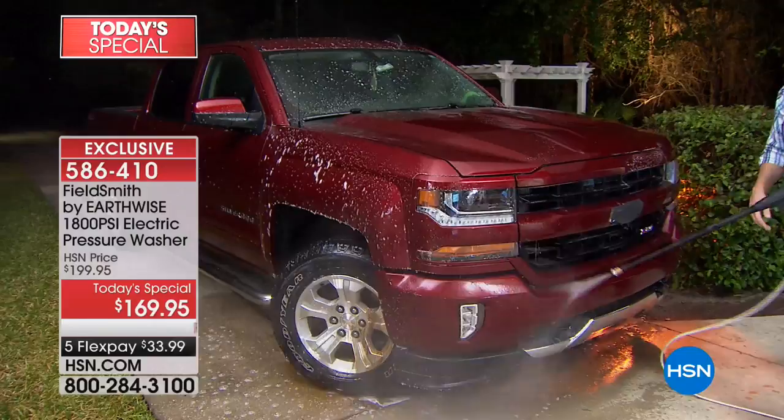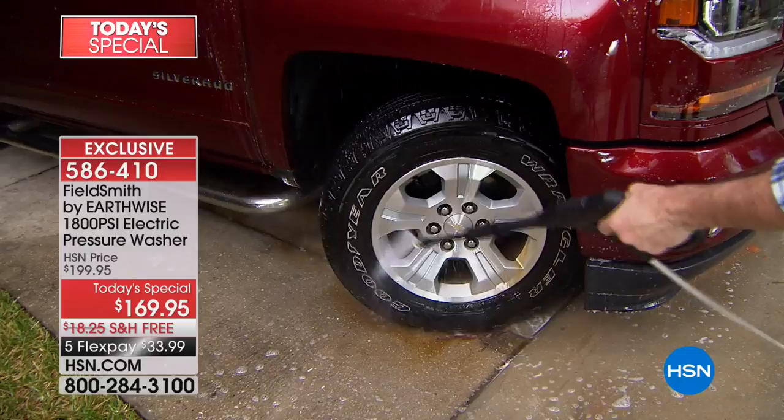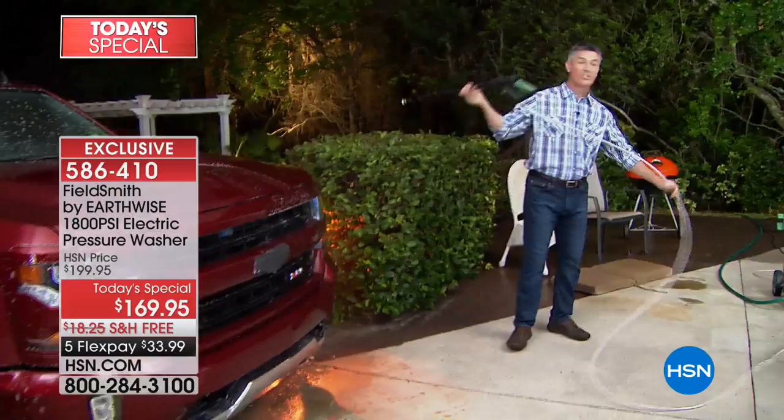Oh, and how about those wheels? After the long winter, it's always nice to get in the wheel well, wash away all that salt and sand, and then really hit those rims, the tires. Look at that, you can scrub those tires without ever getting dirty, just like that. It's a great way to wash the vehicles, whatever they are. You can get multiple cars done in a second. And with that 25 feet of pressurized hose, I can go all the way around our truck and back. It's that easy. Pete, I'm gonna let you finish up out here.